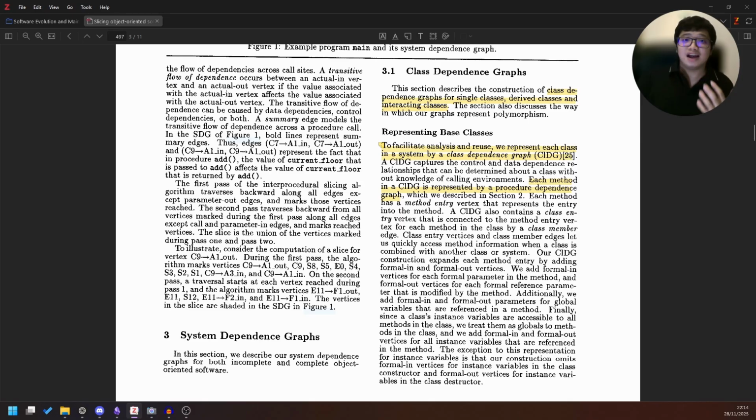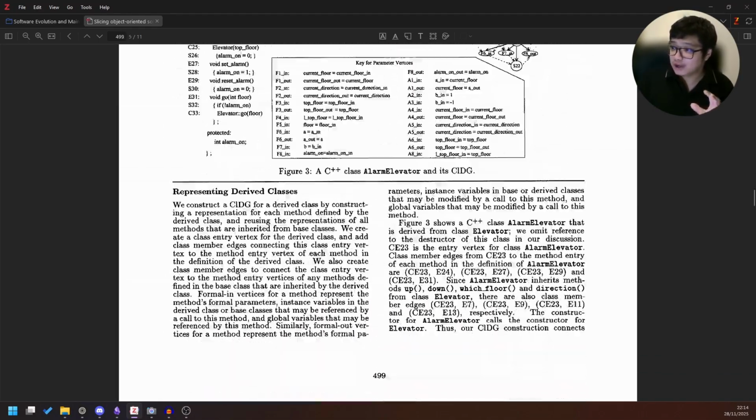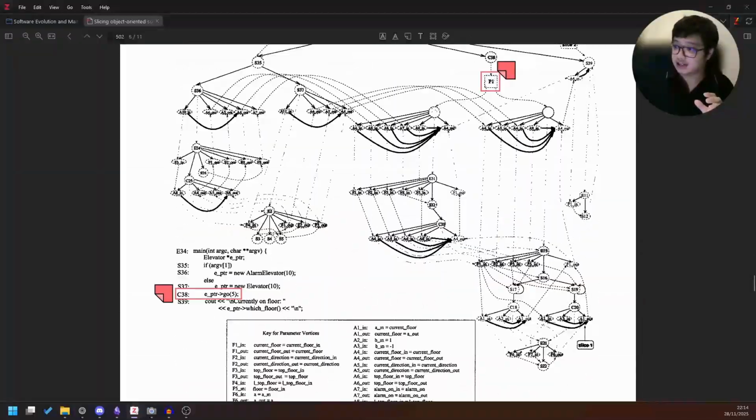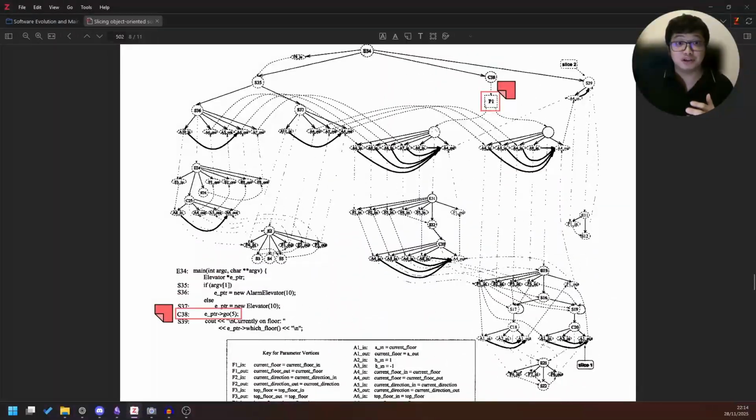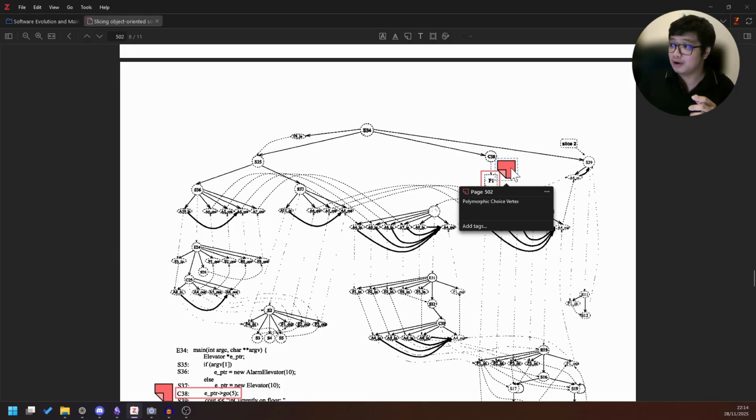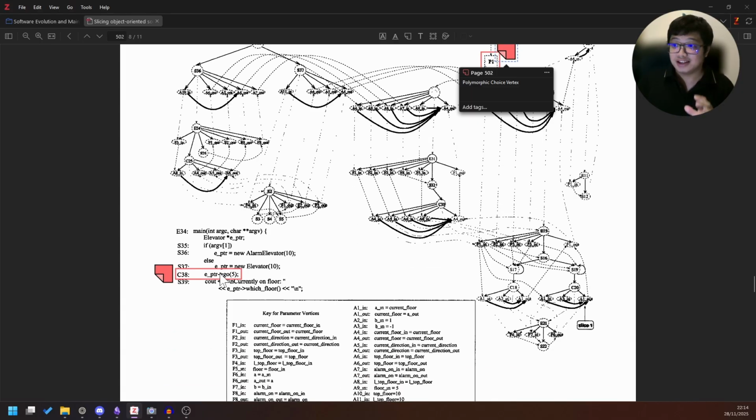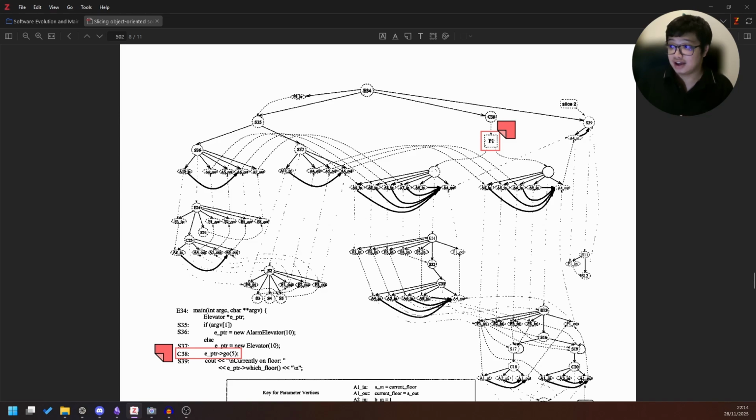Now, when I was analyzing the scope, I initially struggled to visualize how they handled polymorphism. So I analyzed when I got to figure 5 down here. This is where things started to become clear because the diagram clarified the technical depth of their scope. If you're looking, for example, at P1, this is the polymorphic choice vertex that has to do with the line C38. It shows you physically how the graph connects one call to multiple destinations, shown by the different arrows connecting to two different nodes, right here and here.